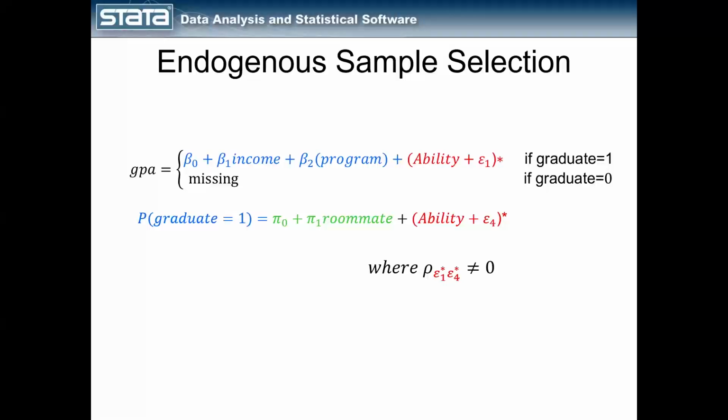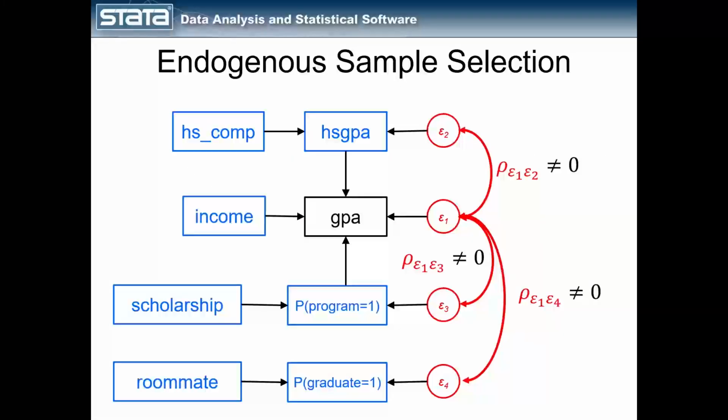So roommate works here as an instrumental variable in our auxiliary model. So ability could be lurking in the error term for this model as well. And if it is, then the error term from our primary model and our auxiliary model should be correlated. So again, we can fit the model and check this. But I want to emphasize this because this is why we're going to have a third option on our eRegress command. Graduate does not go back in that primary model. All we're doing is fitting these 2 models and allowing for correlated errors.